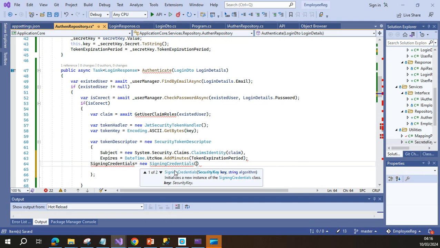New sign in credentials. It's where the work is.